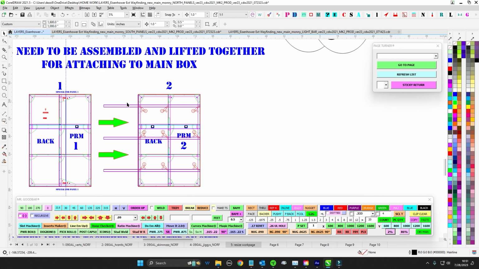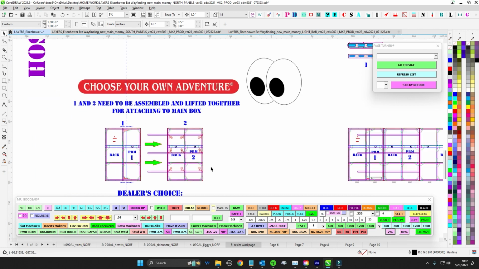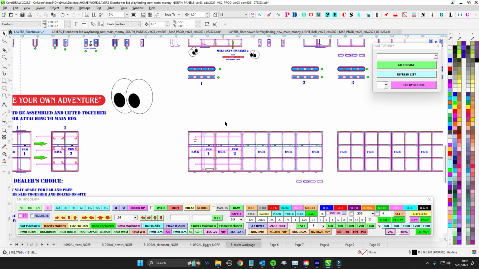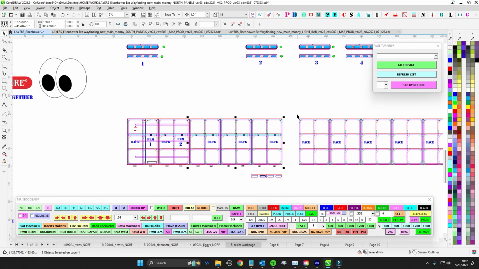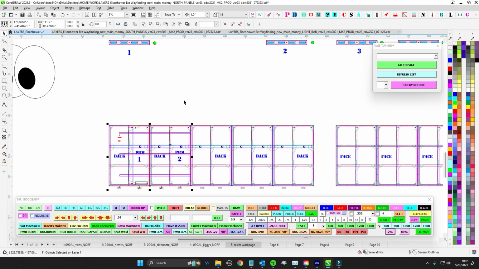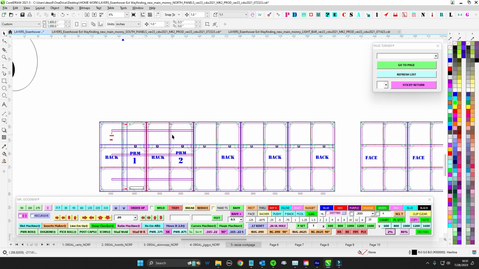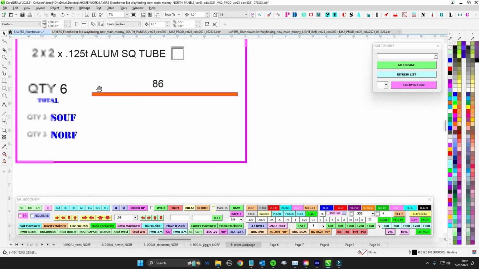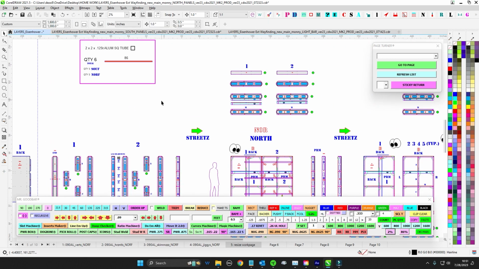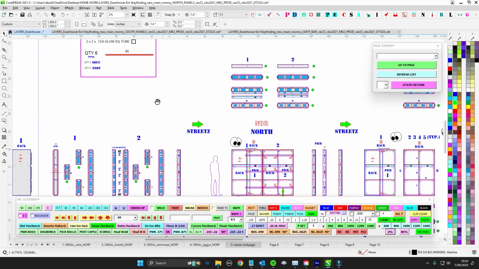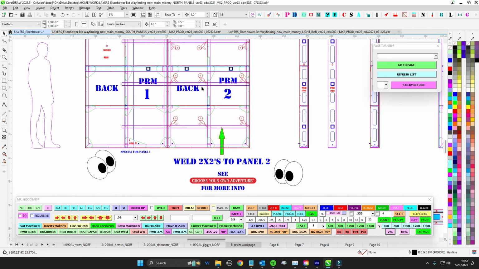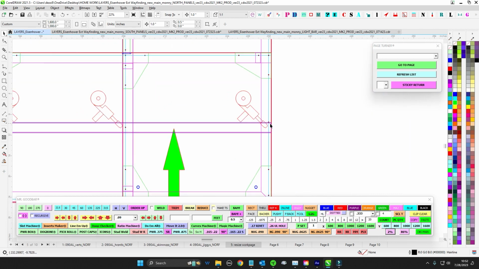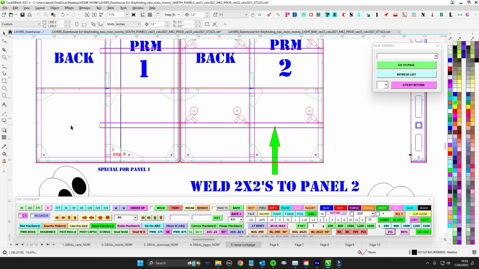Number 2 will have skewers that you're going to permanently put in. So 3, 4, and 5 are essentially identical boxes, other than the faces having different holes for letters. Otherwise, 1 and 2 are really all you have to worry about, but structurally, you build them the same. But for number 2, where's our cut list? What's up, Edgar? You're going to take your 86s, and you've got 3 for the south and 3 for the north. You're just going to slide them into number 2, tack them in here, here, and here, and let them poke out.